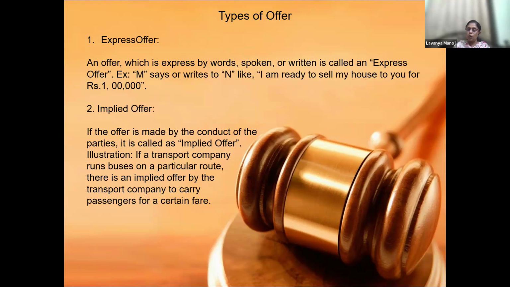So there is no actual agreement or a contract signed between the bus owners and the travelers or the passengers. There is no such contract, but it is an implied contract. So by way of conducting or performing the duty or responsibility, this business entity or this business person is giving a business offer to the other party. So that is called as implied contract. But there is no contract there. This is an offer.